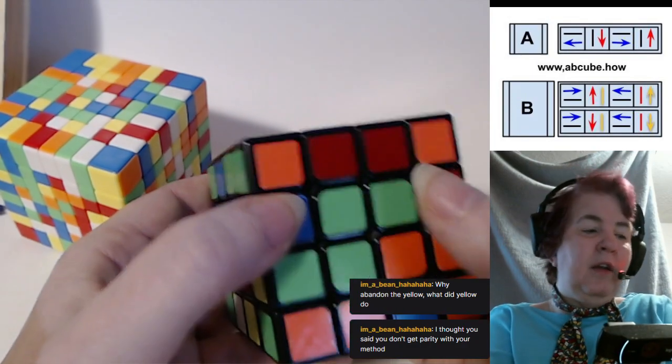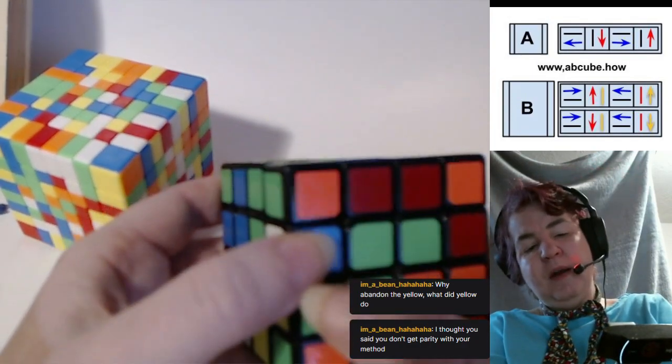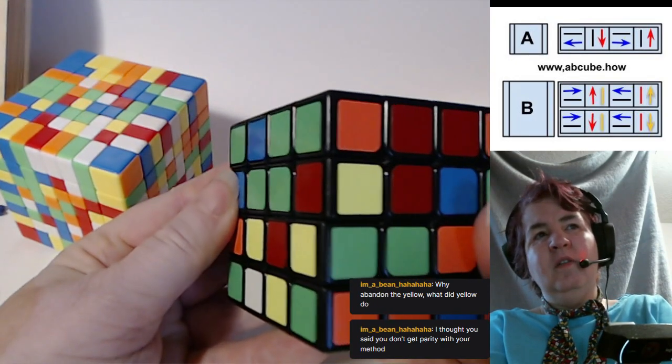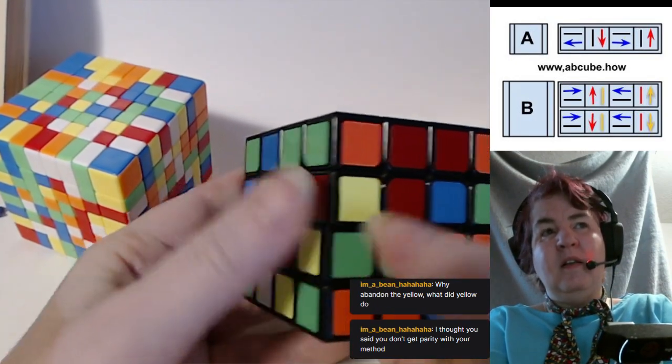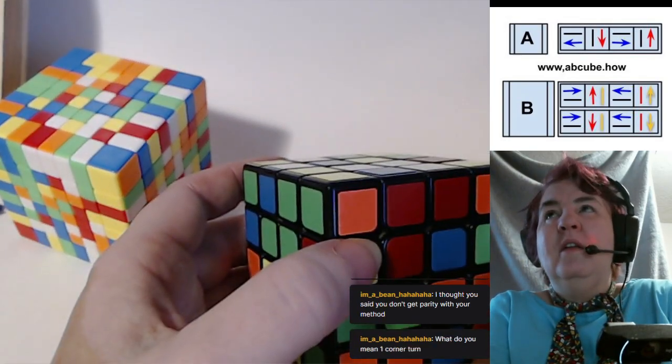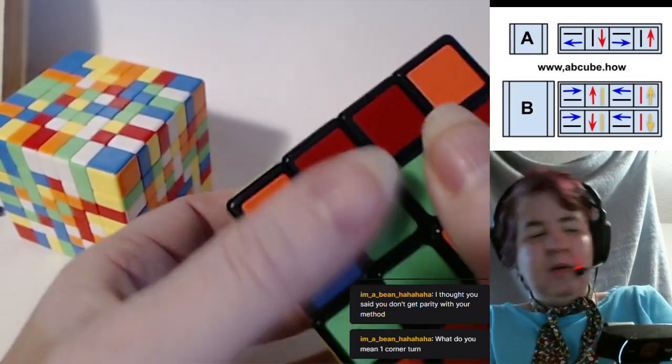So if with your parity you make whatever row is touching that parity, you make a single quarter turn from the inner layer that touches that parity, then now you no longer have two pieces out of place. All right, I'll show you. Let me create a parity.